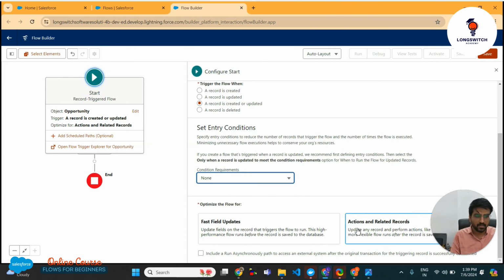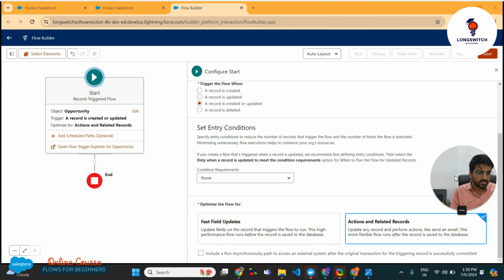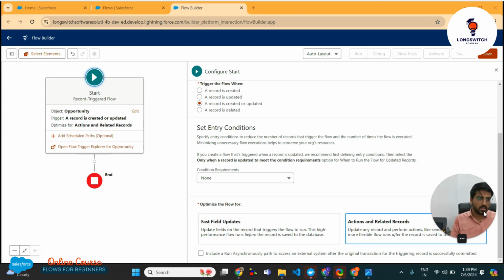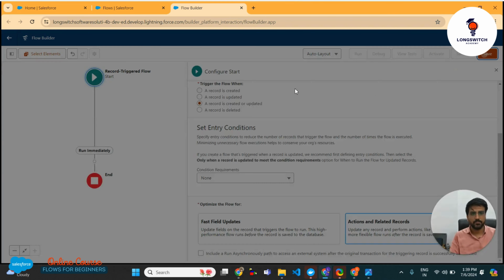I'll go here and choose this action and related records. Update any record and perform actions like send an email. This is more flexible after the record is saved to the database. Yes, I just want to update the stage of the opportunity after the amount gets saved. So I'll choose this, and once I'm done with it, I'll hit save.